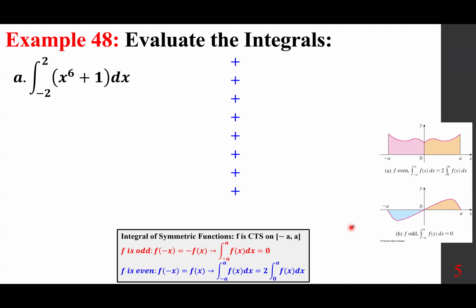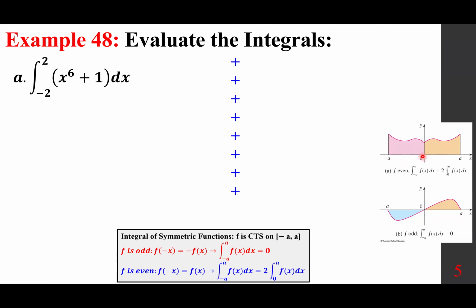Even it can be easily proved, and you can see it from here. This area cancels out this area because this is above the x-axis and therefore positive, and this is below the x-axis and therefore negative. On the other hand, if f is even, which means f of minus x equals f of x, even means symmetric with respect to the y-axis, odd means symmetric with respect to the origin. Then the integral from minus a to a of f of x dx is the same as the integral from 0 to a of f of x dx times 2. If you notice, from 0 to a and from minus a to 0, they are identical.